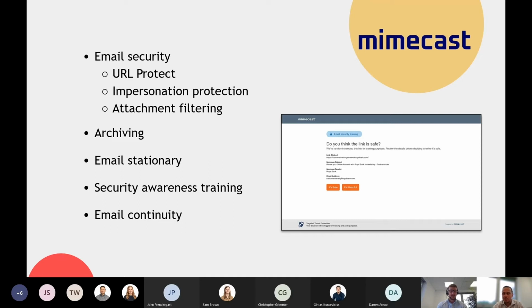Moving on, we've got impersonation protection. This one will help where Stuart spoke about whaling and spear phishing, where someone is pretending to be, say, the CEO or the managing director of your company. This is what impersonation protection can stop. The way it works is it does a number of checks in the background if it thinks the email is suspicious. Some of the checks it looks at are things like similar domains. Someone might go and buy a domain that looks very much like yours. So we're breakwaterit.co.uk. Someone might go and buy breakwater, spelled B-R-A-K-E, waterit.co.uk, and try and send an email through.